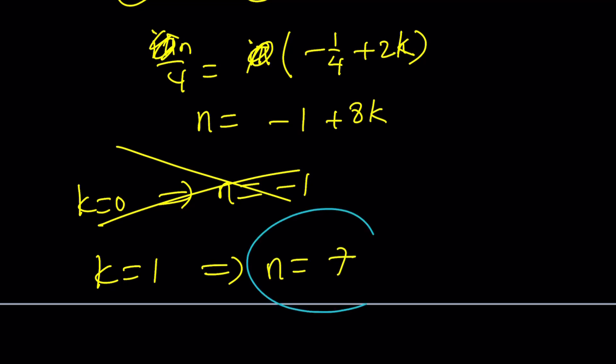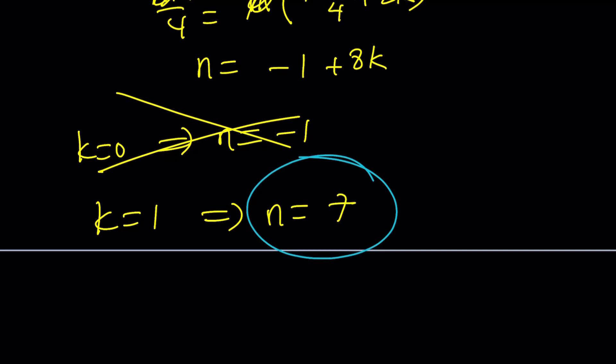But I can also check. Let's go ahead and check how that works. Well, if you go ahead and take the square root of 2 and raise it to the 7th power, this gives you 8√2, which also verifies the moduli. Because when you raise the modulus, or when you raise a complex number to the nth power, the modulus is also raised to the nth power. Make sense? Cool, cool.